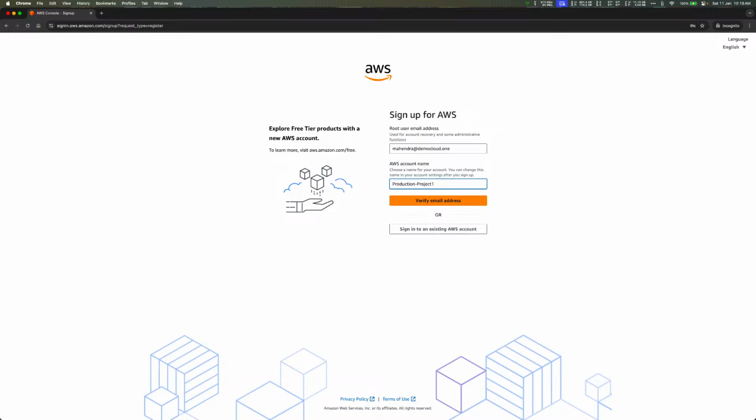After this, it's just going to be verifying your mail address and then specifying other details like credit card and other stuff. So by the time you're done with signing up for AWS account, once the process is completed, you will have your own account being created. Now that account will have this mail ID that you have specified as root user mail ID. This is a very important thing. I wanted to focus on this part.